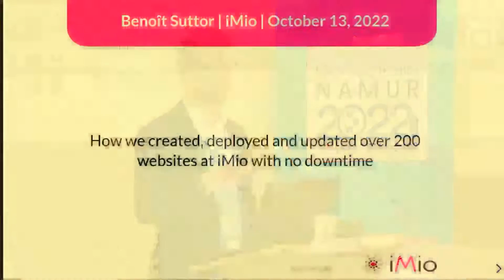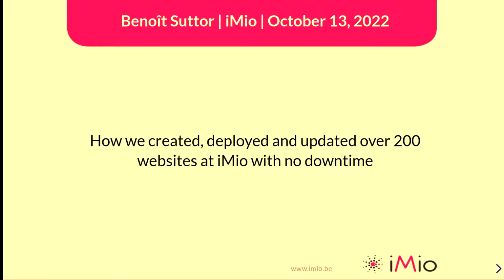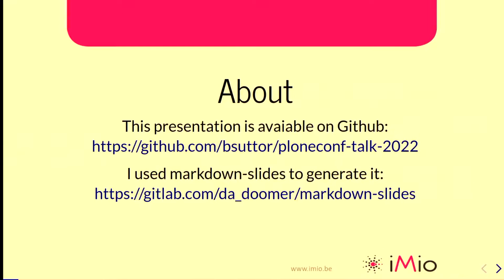And today I will present how we create, deploy, and update over 300 websites at iMio with no downtime during this process. We started 6 or 7 years ago, and maybe now we are at the end. This presentation is available on my GitHub account, and I use Markdown slides to generate it. It's a Python egg. You can install it easily.